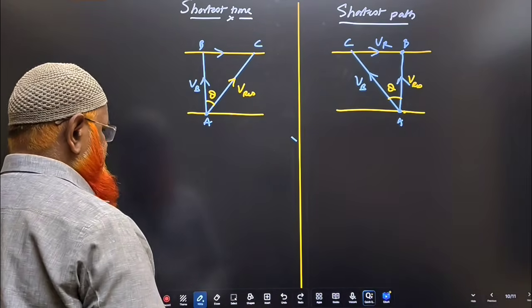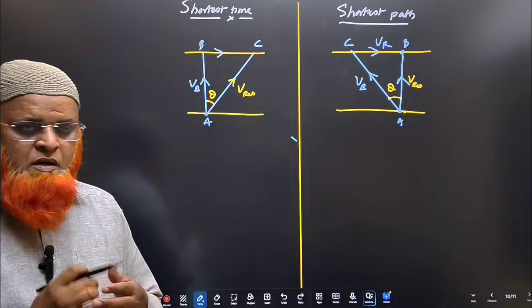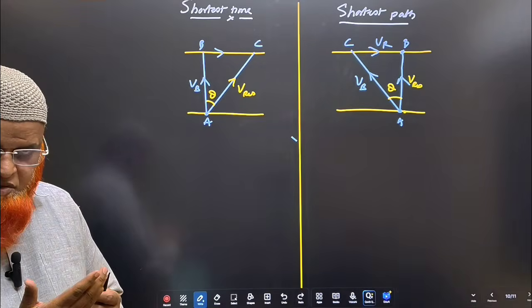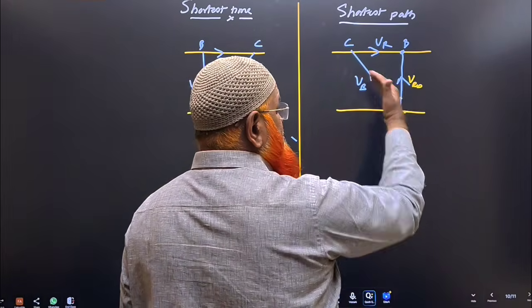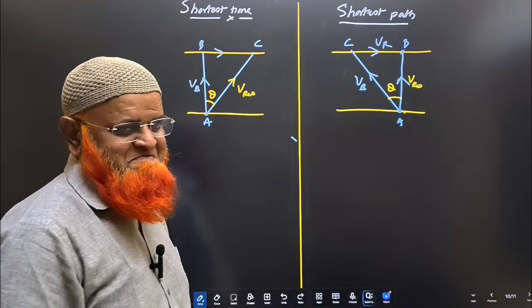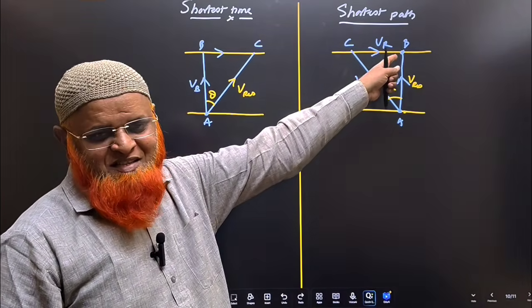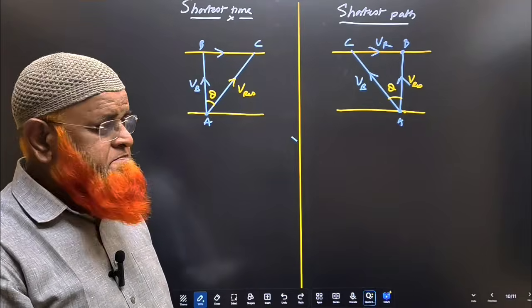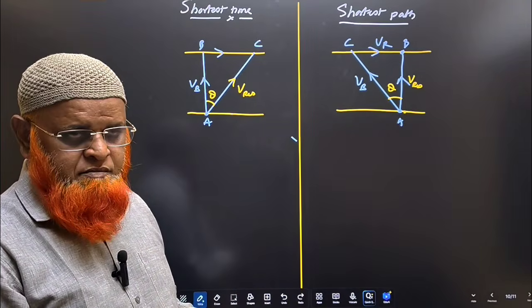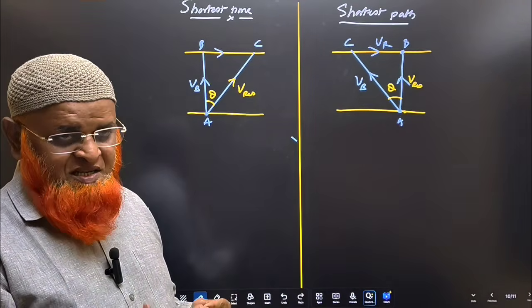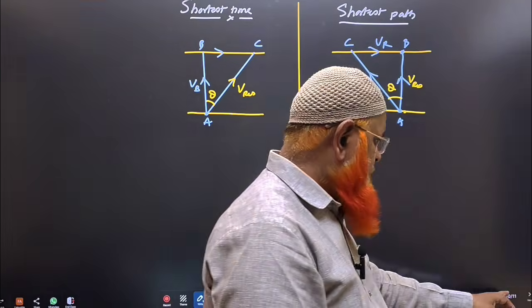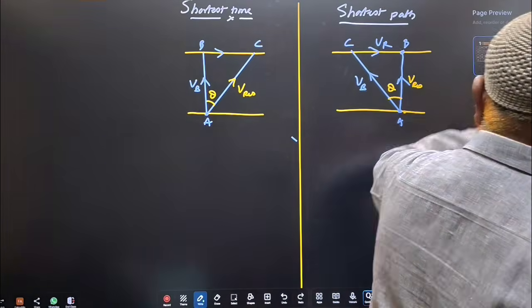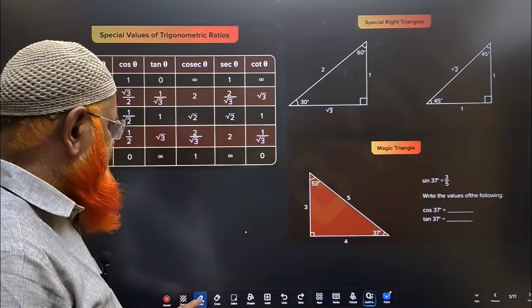Okay, now just here, I have to find out how much I have to tilt my boat with an actual path, so that I will reach exactly at the opposite end. Now what should be my angle? कितना angle रहेगा? So to find out an angle, we should know two things. Okay, we should know two things. What are those two things? For that I have got a ready-made diagram for you.